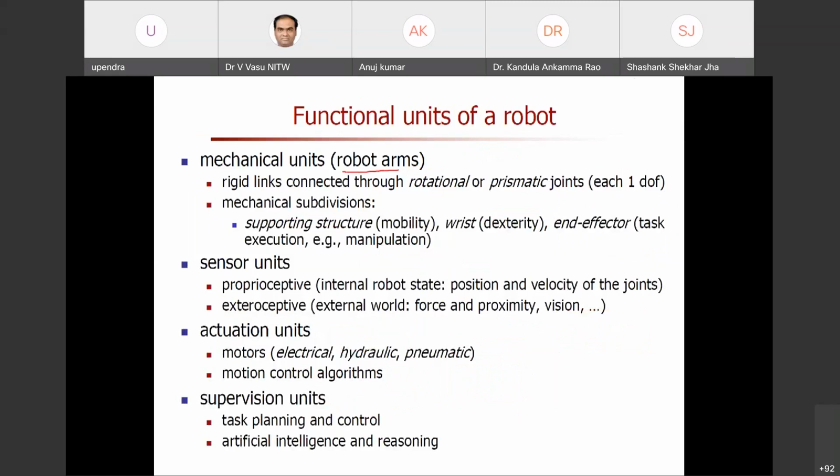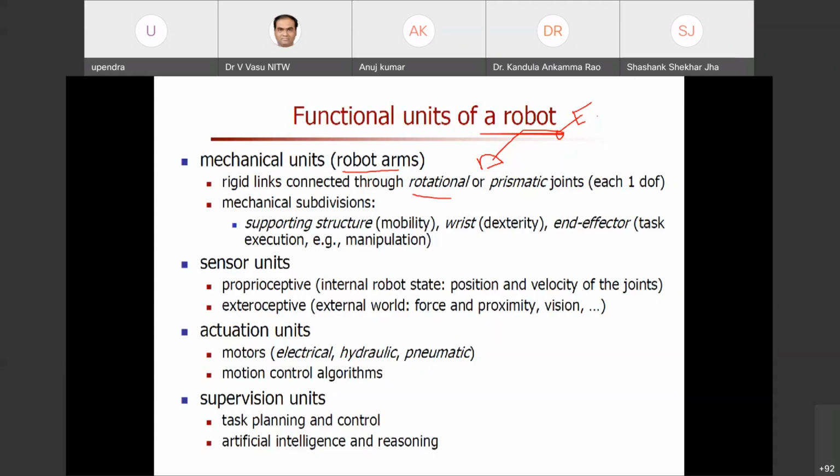As you know, a robot is made up of different links and joints. We have either rotary links or prismatic links, and the prismatic or rotary joint links are all considered the mechanical units. To get this rotary or prismatic motion, we need different types of actuators, like electric motors, which are used to get the exact rotation of the link.